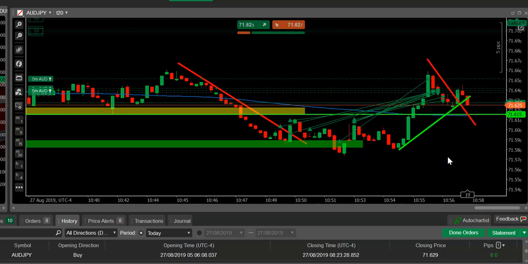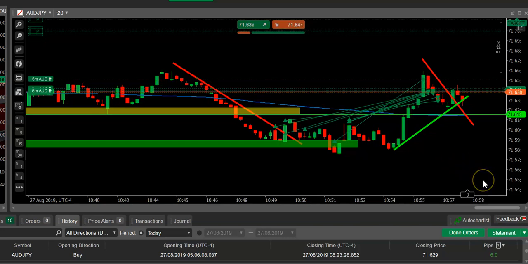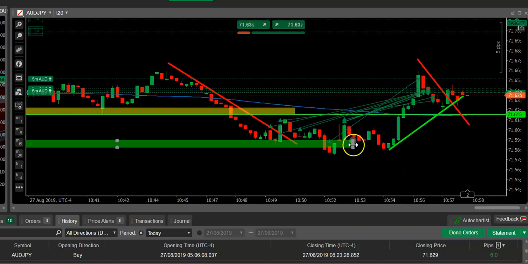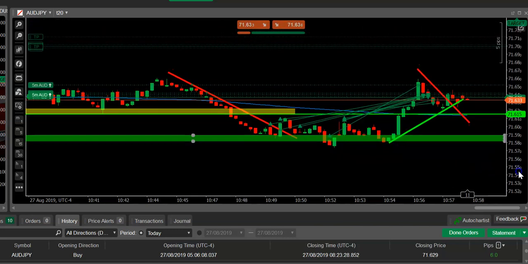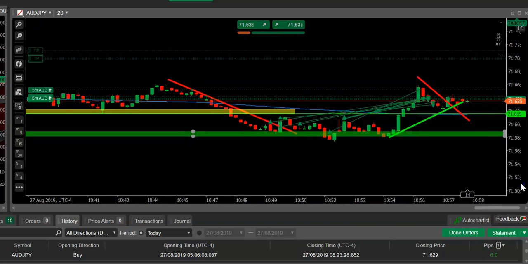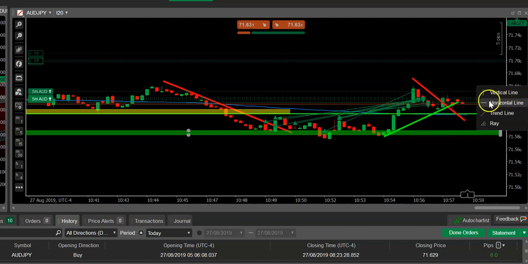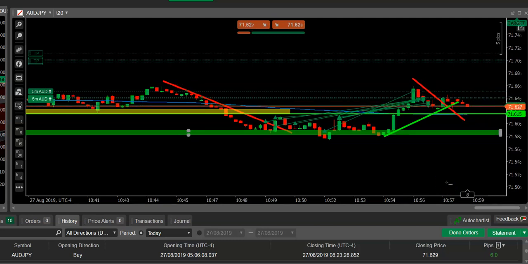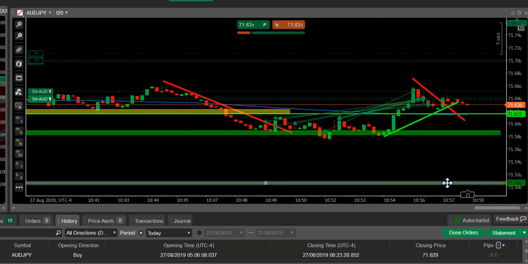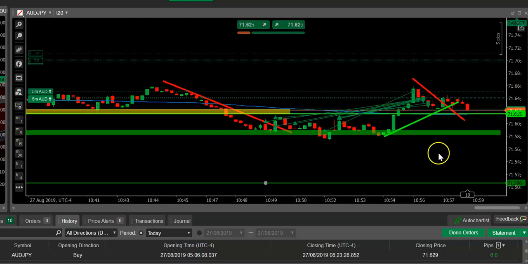We have a pullback. See if we can touch 71.65. If not, we'll take a break on the top side of 71.65 for our move, maybe into this area here, the 71.75, this 3/4 line. But basically, defense came in. Lots of the bulls were not going to allow the 71.50 bankers level to be tested. That was down here, so it got tested way above. Right, 71.50 is the bankers level, and they said, no way, Jose, you're not going down there. We are stepping in, and they stepped in big time, right?